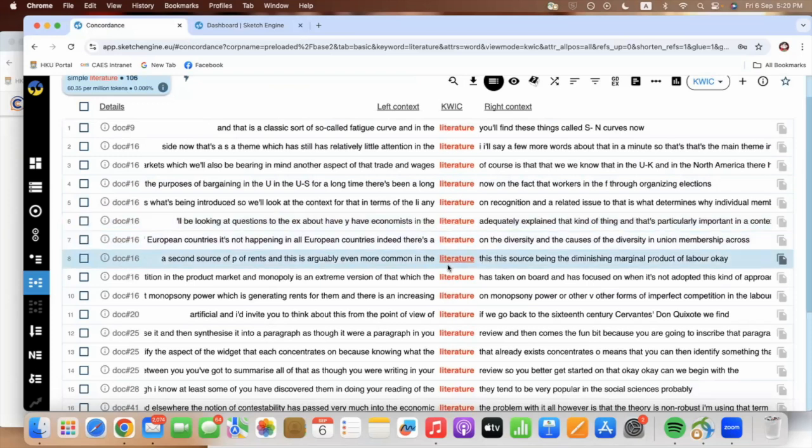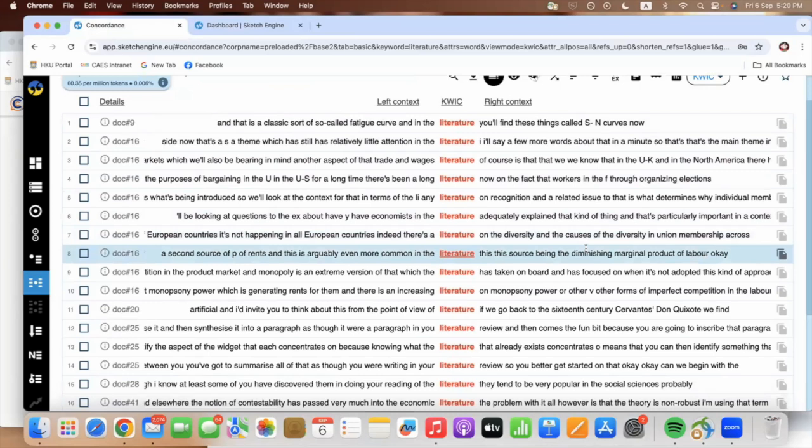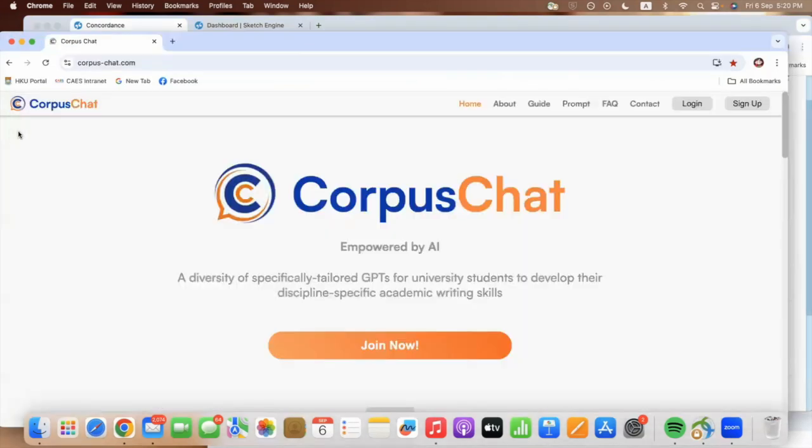And then such rich data actually requires certain technical knowledge in order to allow us to gain insights into the language used and to interpret the answers from the corpus data. This explains why I would like to integrate AI with corpus and have this CorpusChat.com. So now let me explain to you, first of all, the function of frequency.